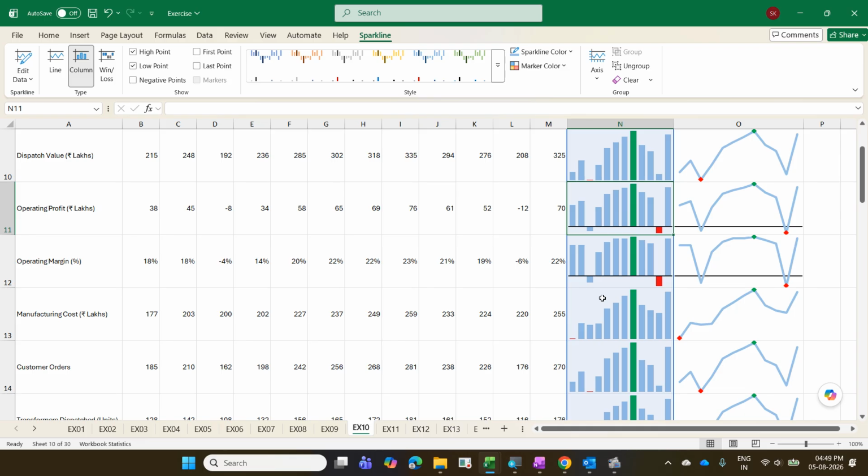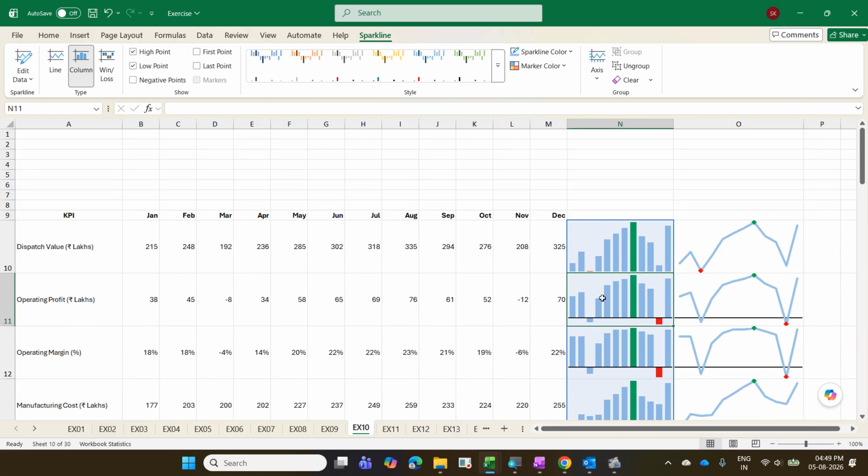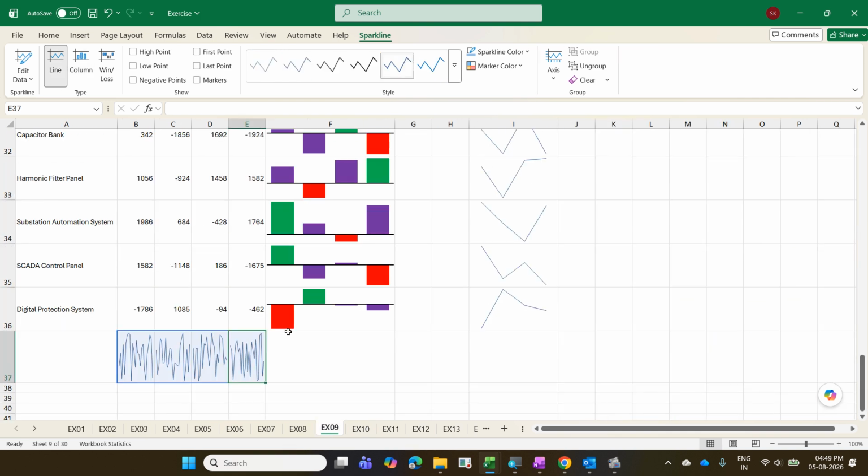Like this. What are all the things you can get inside a cell? We got a bar chart, we got a line chart, we got a column chart. Even you can get a picture inside a cell. This is a new feature. I don't know whether it is in 2.5, overall using 2.5 version, check it. I think it should be there.